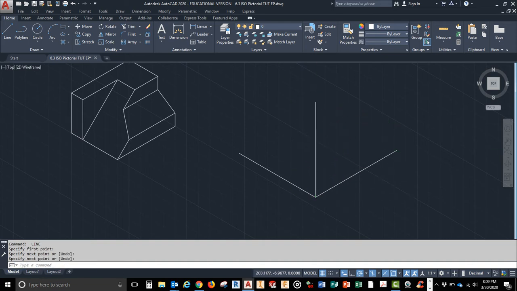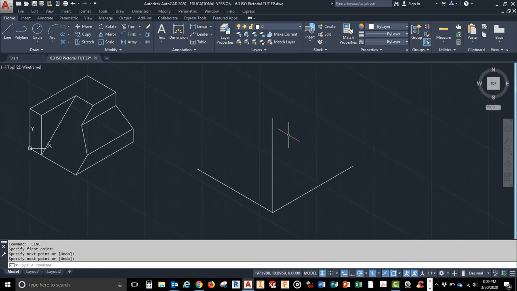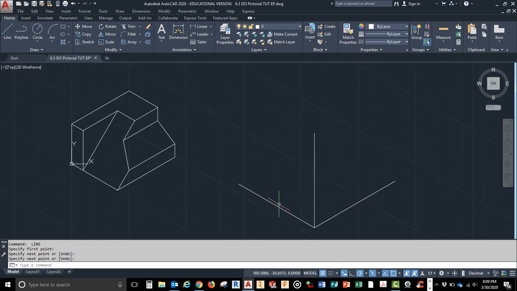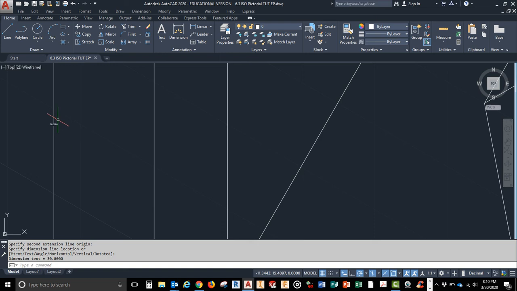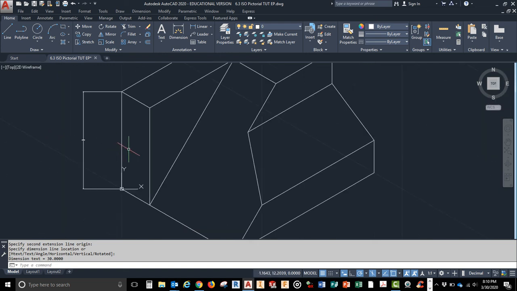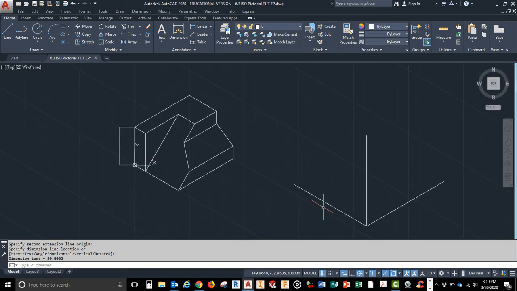Now, when you're drawing an isometric, basically you're drawing at a 30-degree angle and you measure along these axes. Okay? So if I come over here and let me just do a dimension from here to here and see what that's supposed to be. So it's 30. So this is supposed to be 30.